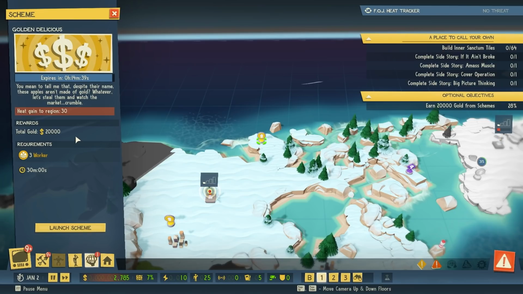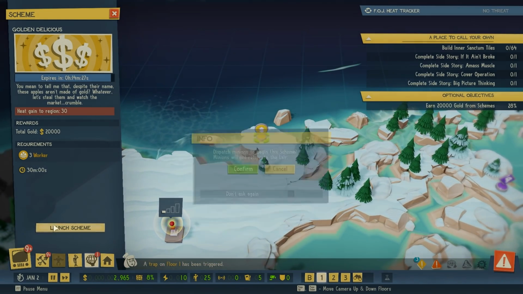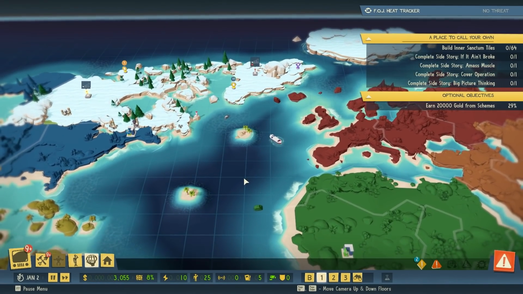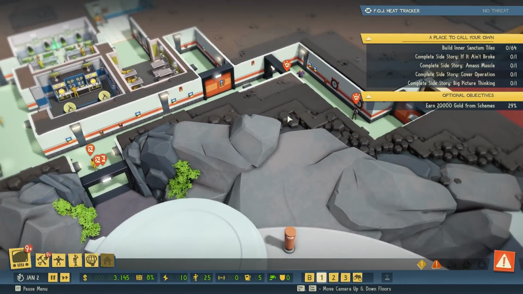Golden Delicious. You mean to tell me that despite their name, these apples aren't made of gold? Whatever, let's steal them and watch the market crumble. Really? A crumble joke about apples? Has been triggered. Fine. The real diabolical scheme is the amount of puns that Maximilian is going to throw into all of this.